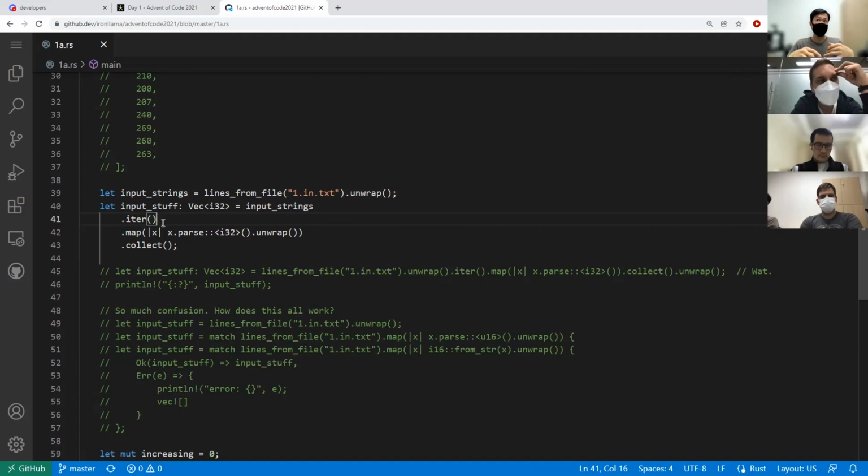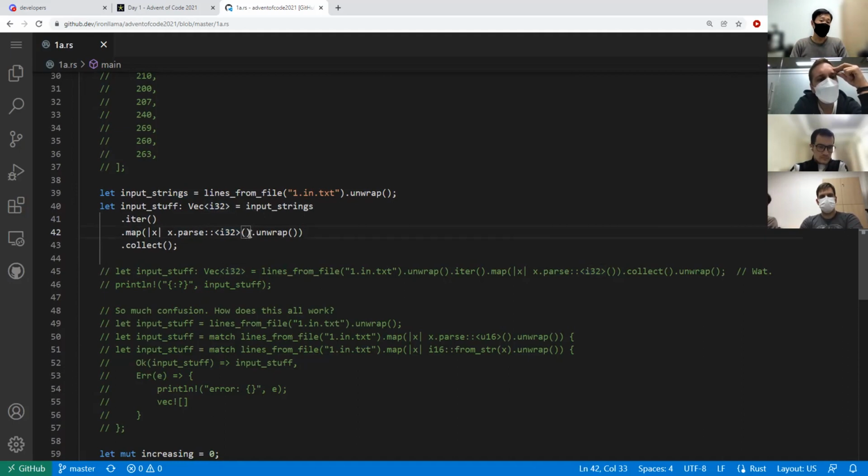So instead of using an index, I push an iterator, a little arrow or pointer that goes through, because I don't need a specific position. I just need to do something for all of them. So I get an iterator, and the iterator allows me to use a map, same as you did. Instead of int val or int as a casting operator in Python, I use parse and make sure that parse knows what it's supposed to parse to. It's supposed to parse to a 32-bit integer.